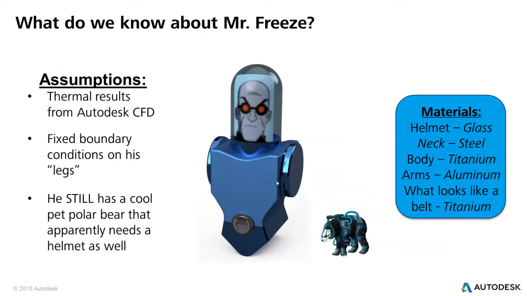So what are the assumptions we're going to have to make about Mr. Freeze this time? Thermal results from Autodesk CFD are going to be used. We're going to apply fixed boundary conditions on his legs, so maybe we'll just assume he's encased in ice. Maybe his freeze gun backfired on him. And of course he still has a super sweet pet polar bear that none of you told me why he has it to begin with. And those are our material properties we're going to try and apply to Simulation Mechanical this week.